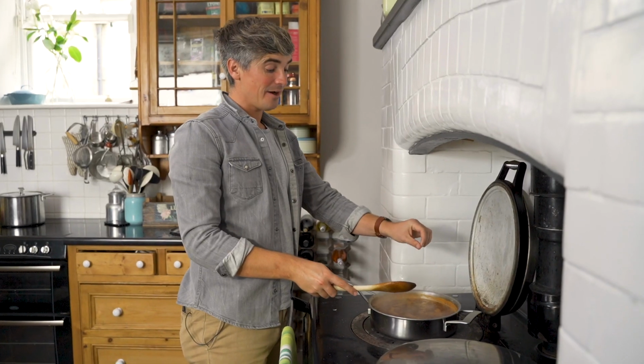We're gonna get a lid on there. It's gonna slowly cook out on the lower heat for about an hour until you're left with a really thick and unctuous and really indulgent ragu.